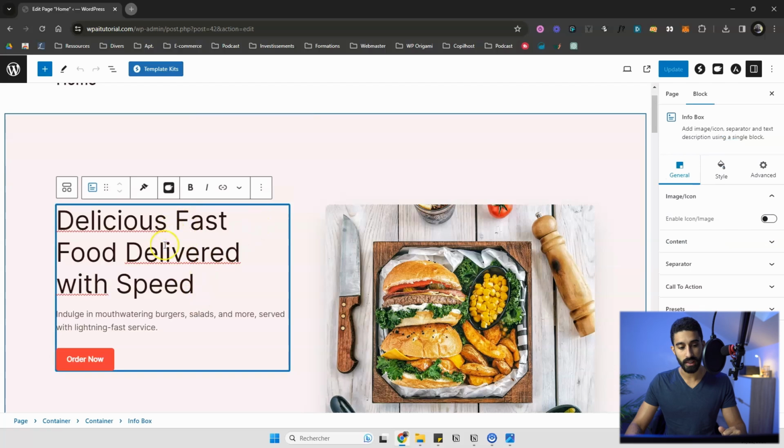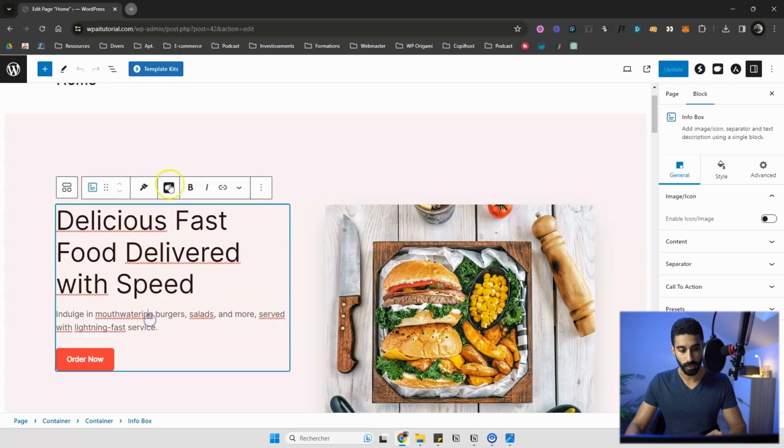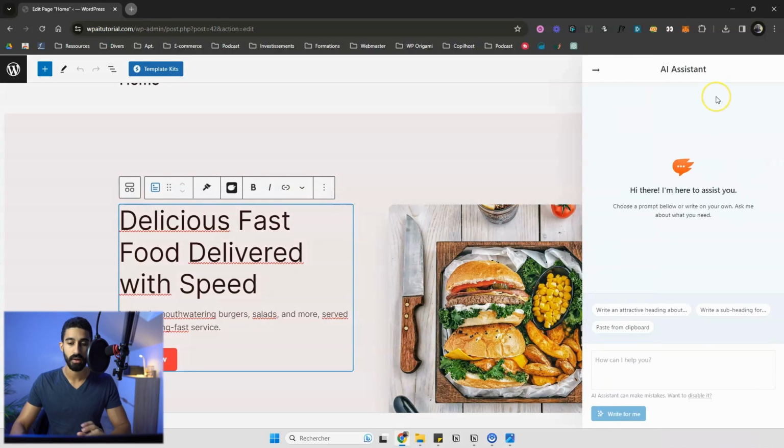So if you click anywhere into text, like a title, a paragraph, you have the ZipWP logo, which is called here an AI assistant. So you can either click here or you can click here. The difference is that you have from there a whole assistant to assist you with pretty much anything, and it's for generating content, but it's also to ask him some questions you could have for your WordPress website, how to modify this, how to fix that, and so on.